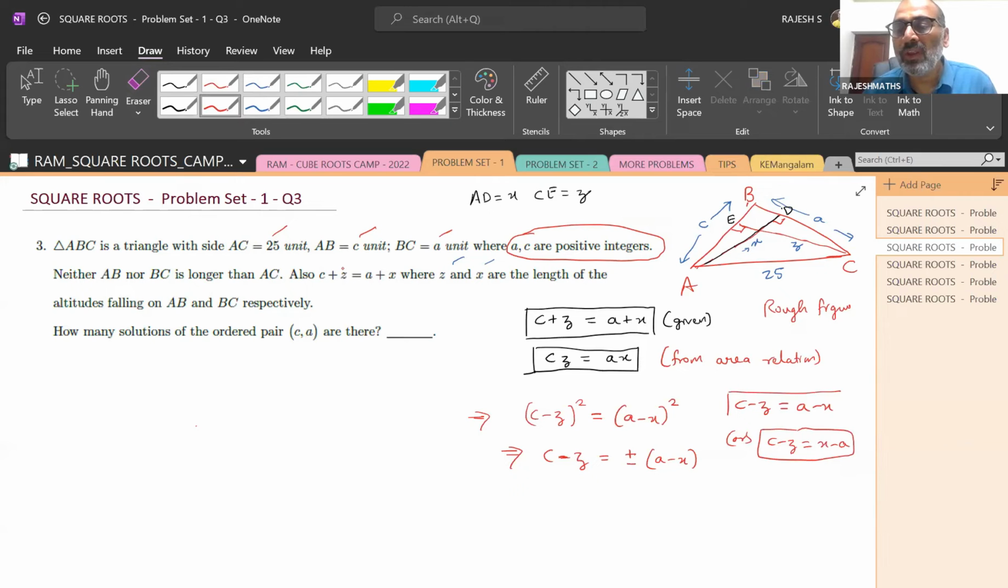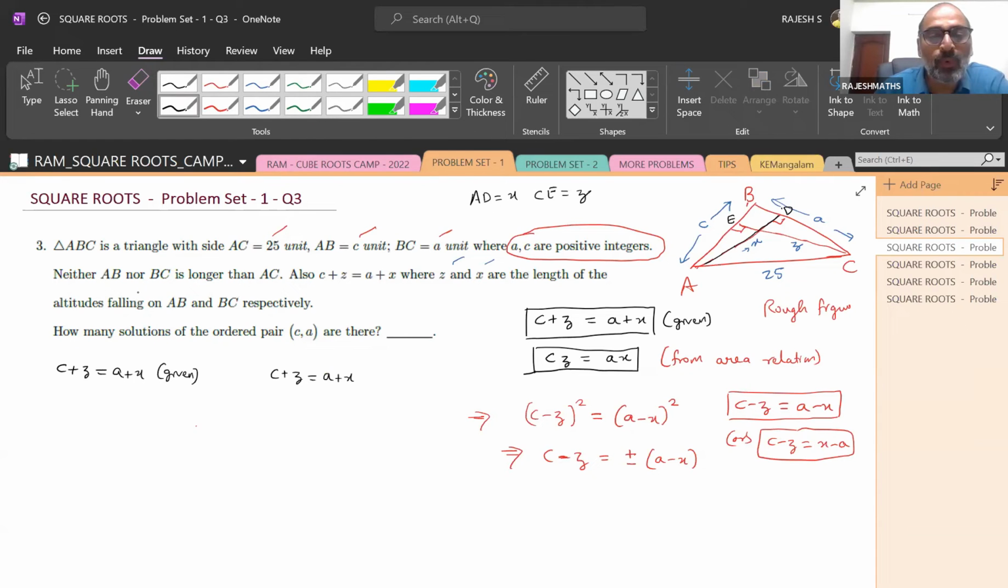That's all. So you have to do this quickly. You need to do the algebra. This is something very simple. Okay. So let me do here. We have got C plus Z is equal to A plus X. It is already given. Let me write this, cut, copy, paste here. I'll tell you why I'm doing that.